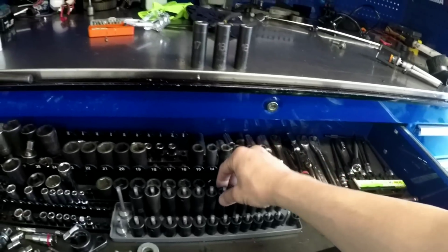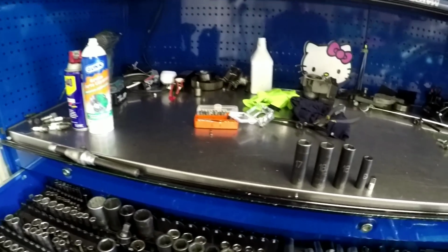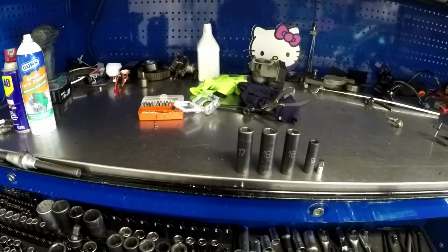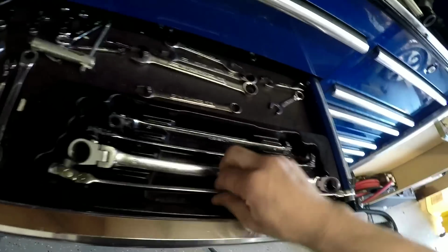17, 18, 16. I'm gonna go with the 13. And then this, I can use my ratchet. Then you need. What else do we need? 16, 18, 13. I don't know. A wrench. 16. 17. 18, 16. And whatever. Let's just get started.